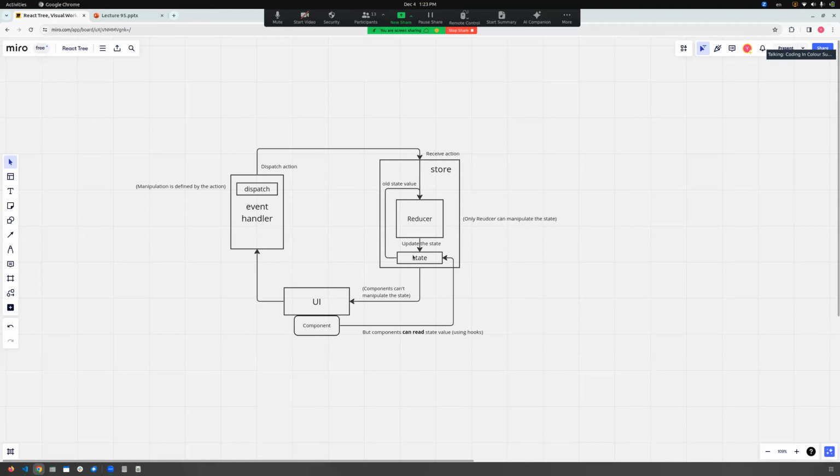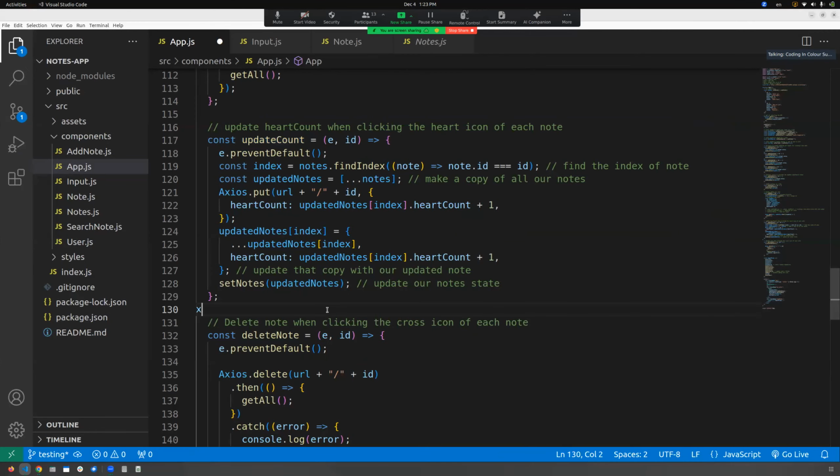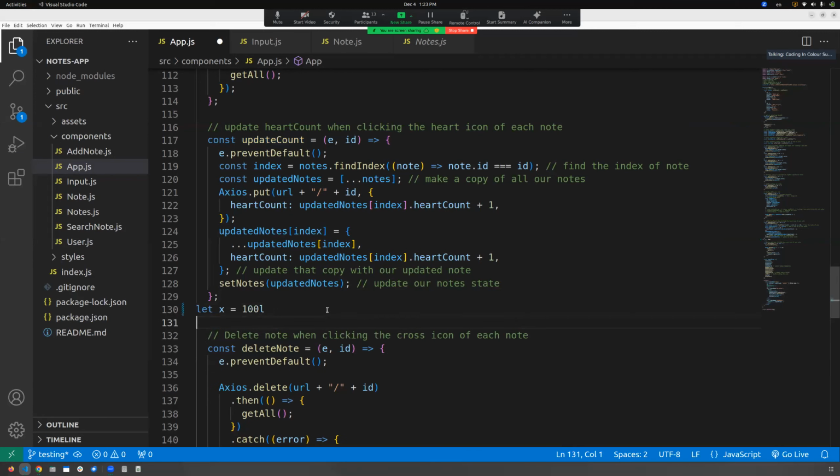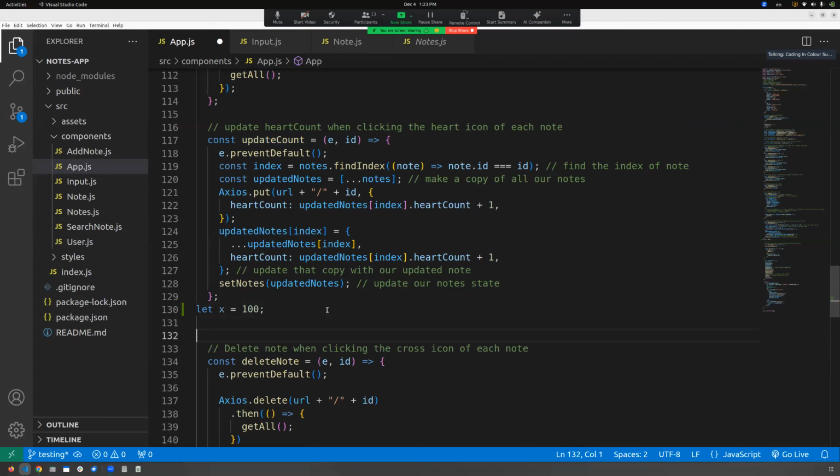So if you remember, in code, we used to say, okay, let x equal 100. So we define it as 100, then let's say we want to update that into something else. We just say 101, right? So the old value has disappeared. But in the case of Redux, we don't do that. We want to keep track of all the values of the state, or previous values.